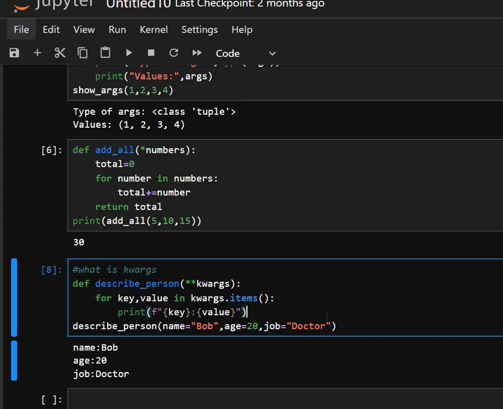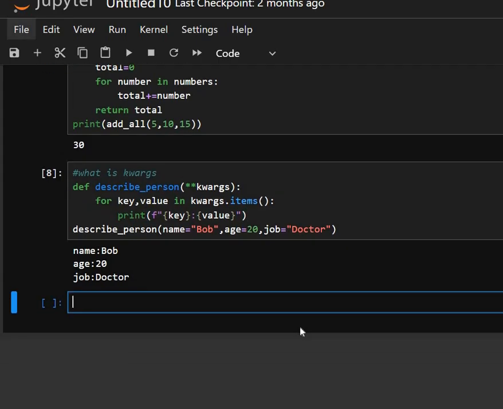So now we'll inspect its type and check what it returns as its type.